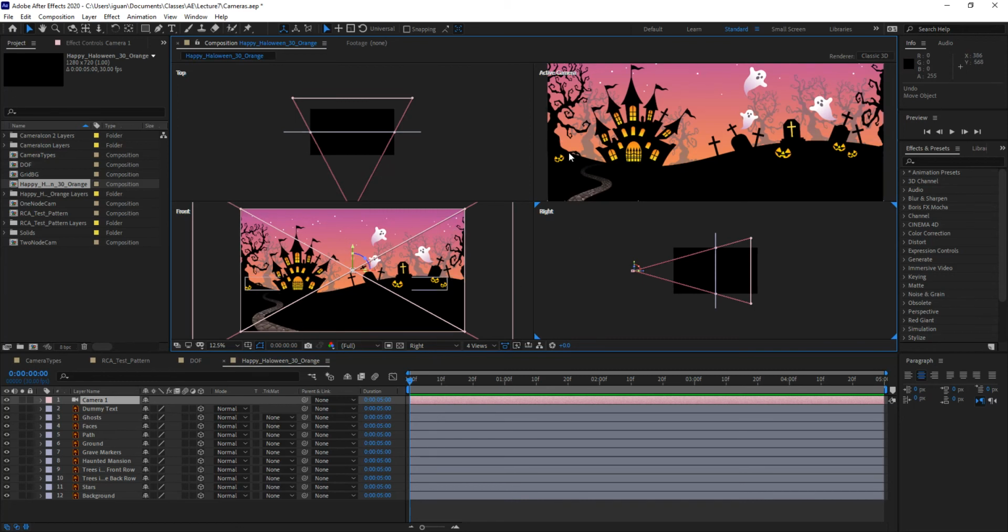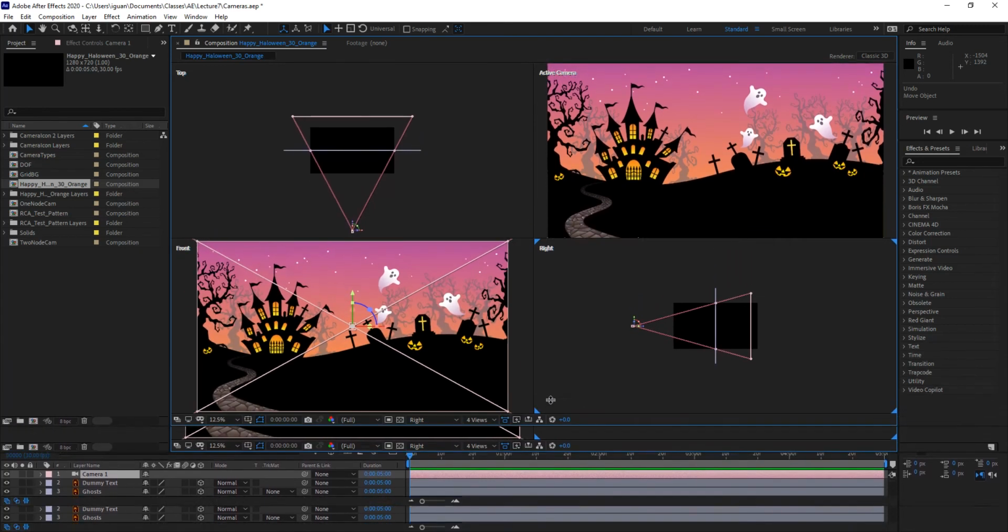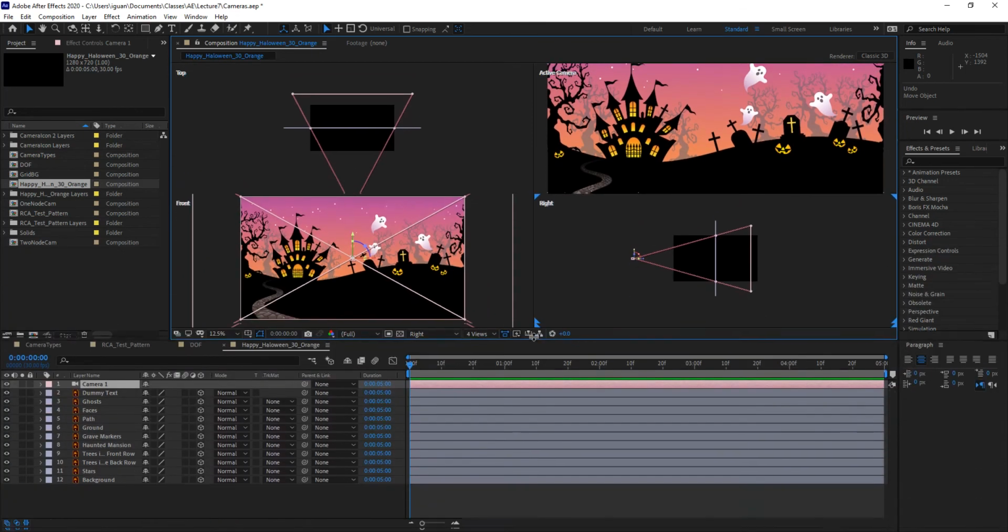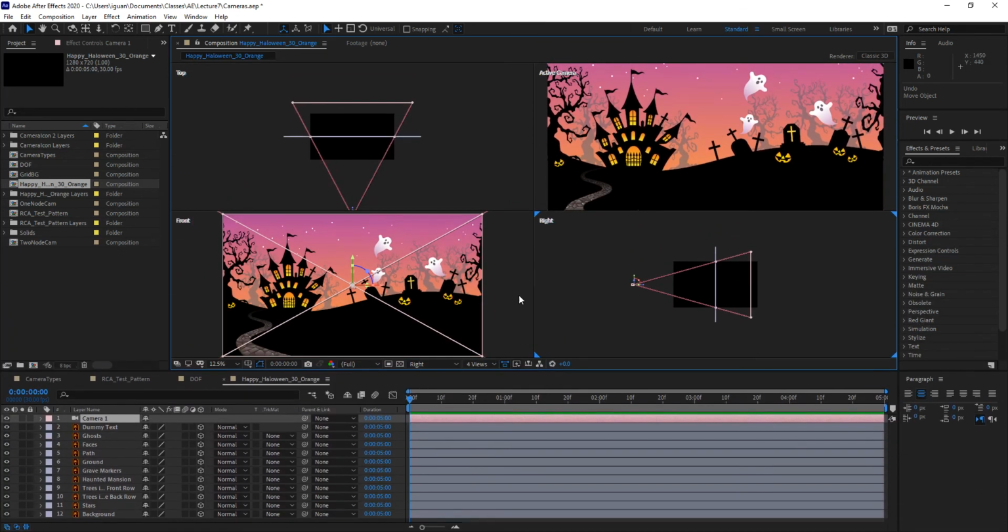However, you notice that you run out of real estate really fast. And so in order to avoid that, you can do one of two things. You can either use the very flexible interface to move things around, if that's one way to do it. I prefer to use the shortcut tilde key. The tilde key is the key that's right above your tab key on your keyboard or to the left of your number 1 key on the keyboard.